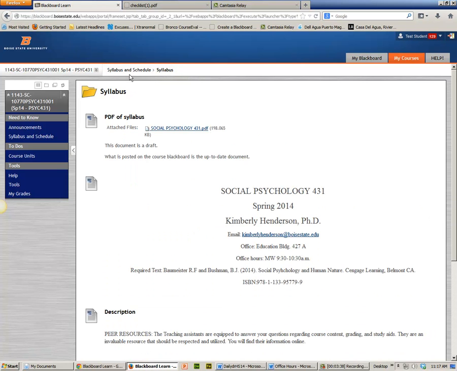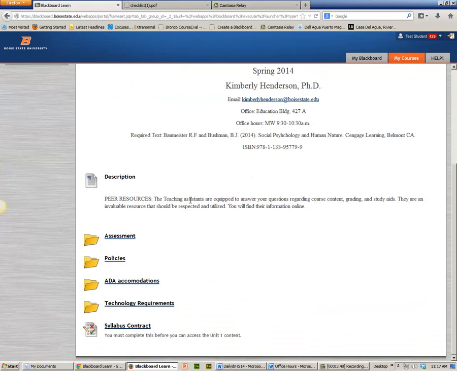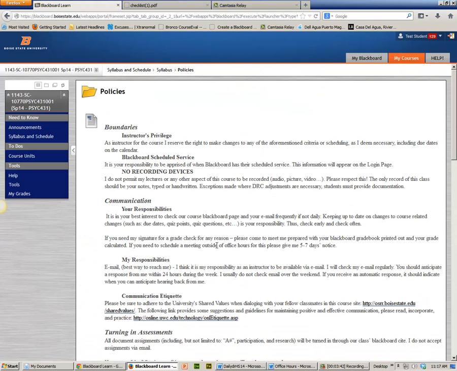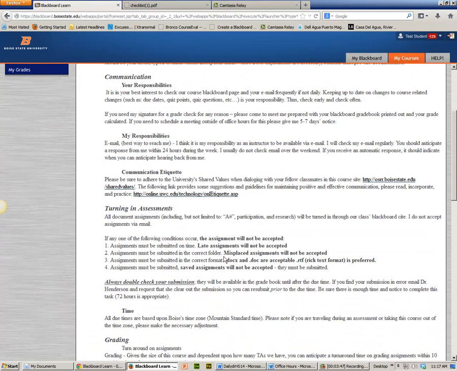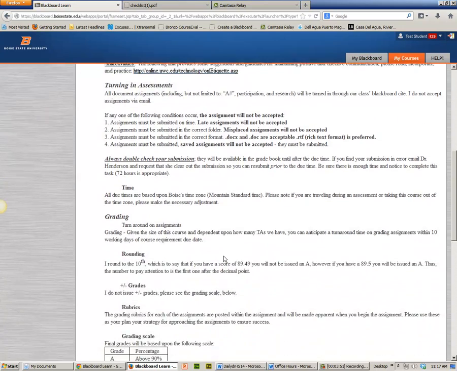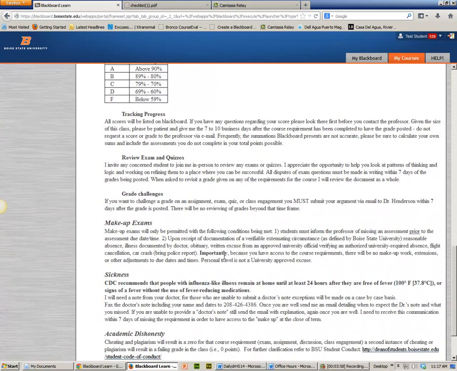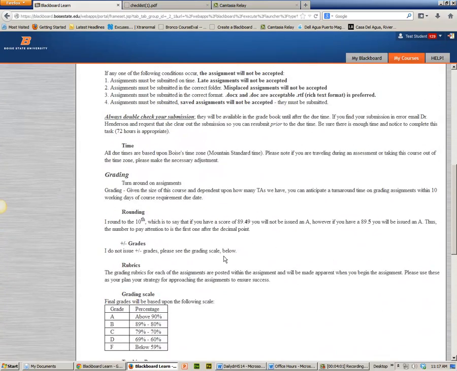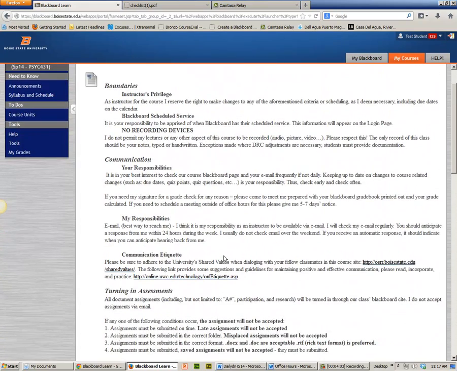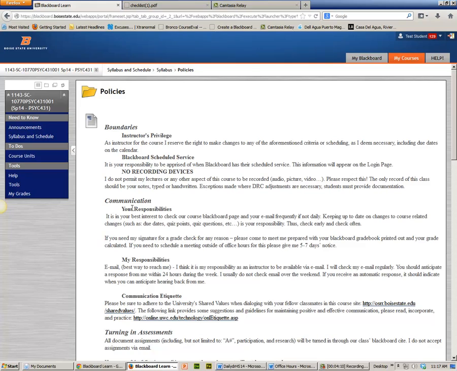Now, again, I just used the breadcrumbs and clicked back to syllabus. Policies of the course, I think that this is what will make or break the course. Please, please review this entire syllabus prior to coming to class on the 22nd so you are prepared to ask questions. I'm prepared to answer them at any point in time. The policies outline how things will be graded, makeup exams, any sicknesses, how I'll deal with academic dishonesty, turning in assignments, some of our communications expectations, including my responsibilities, your responsibilities, and our etiquette, and then also some general issues regarding the course.